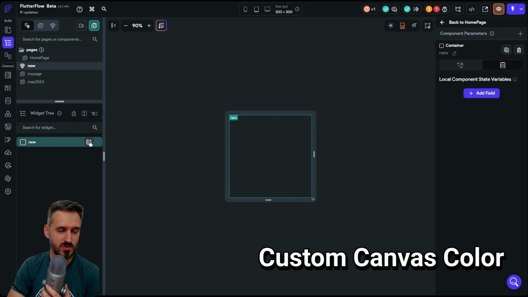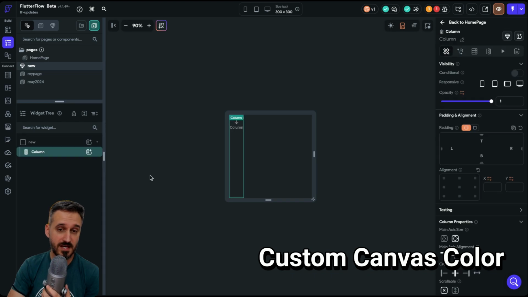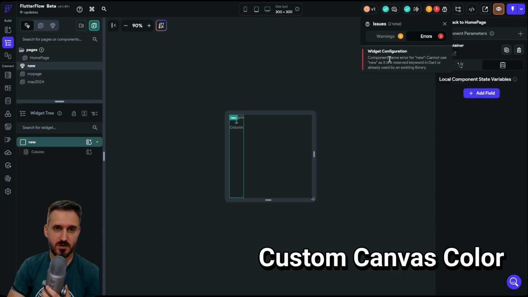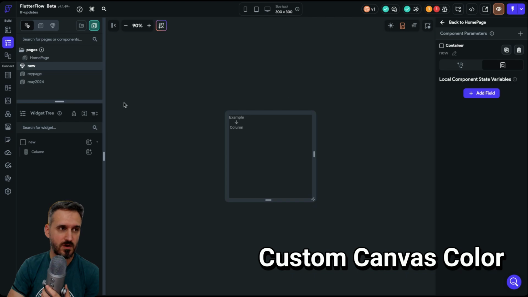Probably I'm missing a widget or something here. I'm not sure, but I still don't see it, to be honest. Tell me in the comments if I'm missing something to see it in the component as well.